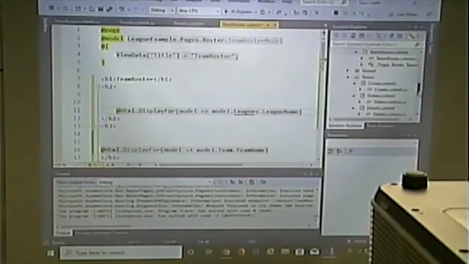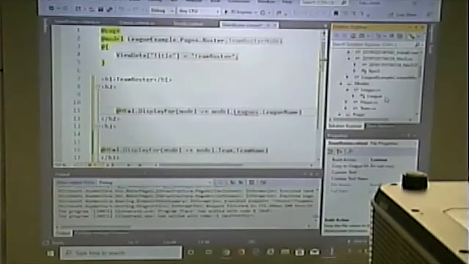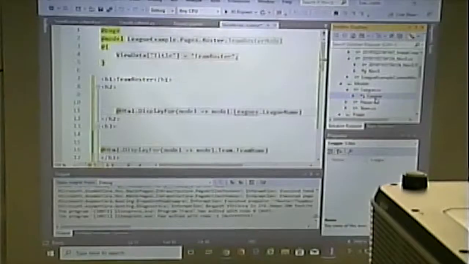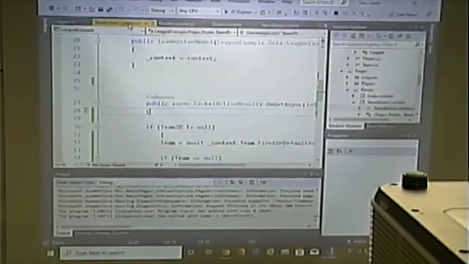Give me a little error, right? Why does it give me an error? Because I haven't changed the model yet. Very good. It's called league, by the way.